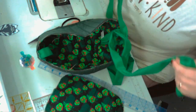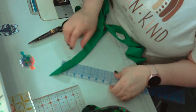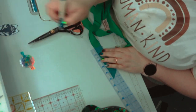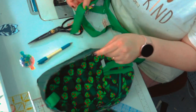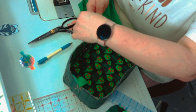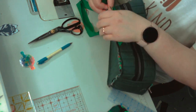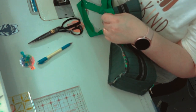Annie suggests a 5-inch tail. This is where Shinova's gonna get a little freaked out. Okay, so we're going to measure the 5-inch tail. I'm going to mark it with a chalk pencil so that I know where it is. We're gonna start with a 5-inch tail on. Over here. We're going to start on a curve. I'm just going to pop one pin.